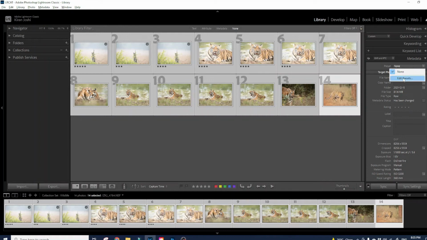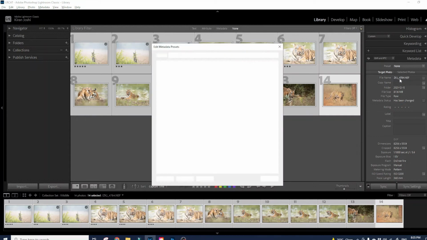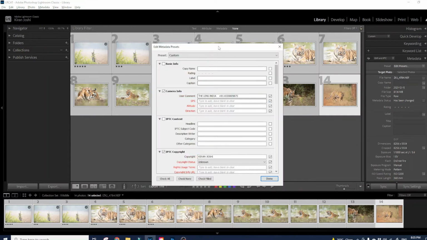As of now, I have not created any preset, but if you want to create your own preset, you can create it over here. When you create your own preset, a screen pops up. For example, I want this basic information to be populated. So the copyright name is maybe the name of the organization, if you have one.